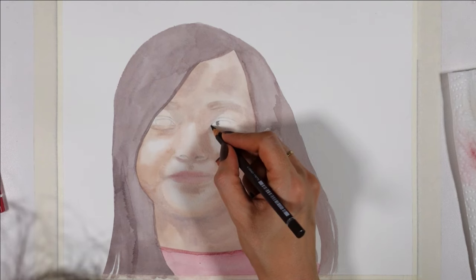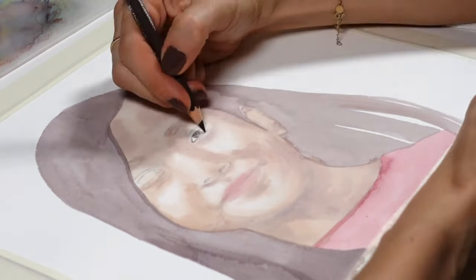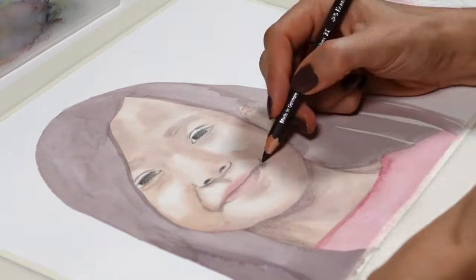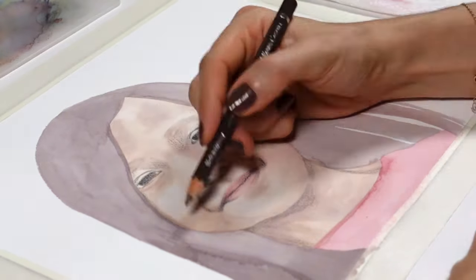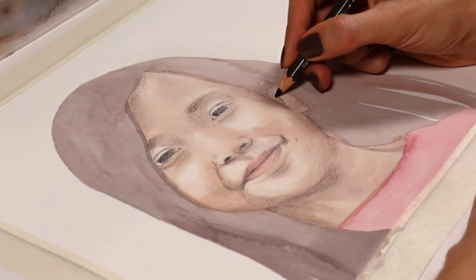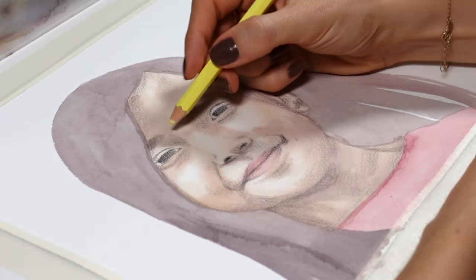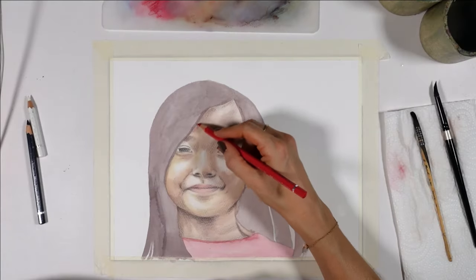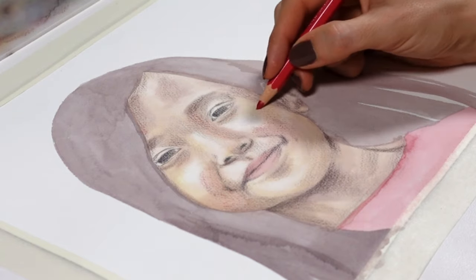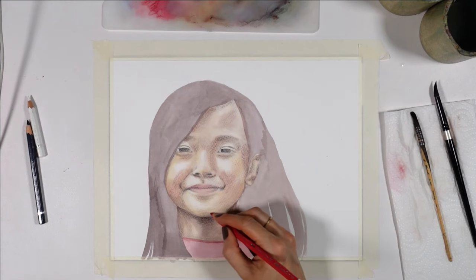Once I have this foundation, I start adding color directly with the pencils. Like I did with the sketch, I target the main features first to solidify where the painting is going — it really helps to always keep tabs on the eyes, the nose and the lips. Then I start adjusting the skin tone with yellow and brown, because I know both will turn into a soft brown and I'll still get those yellow undertones important to match the photo. I also start adding some red because I want the face to look fresh and young. In portrait painting, it's nice to think about how old the subject is and try to add these important details to render age.